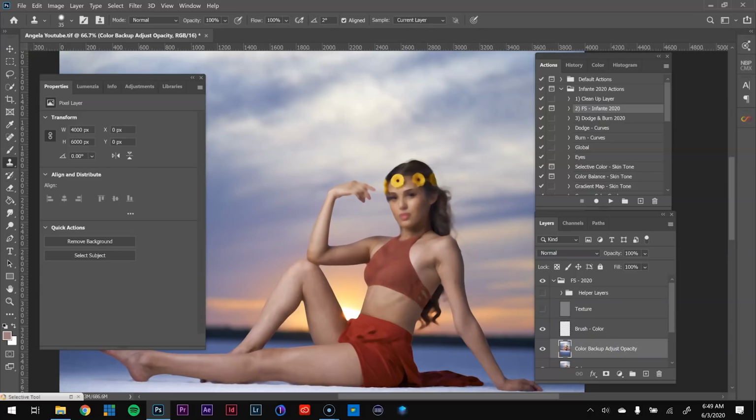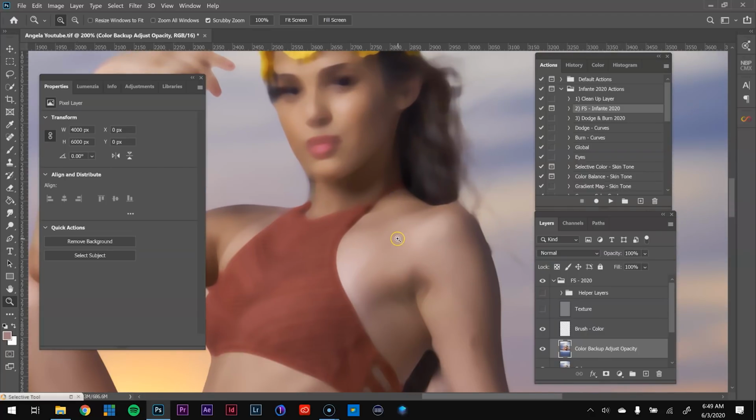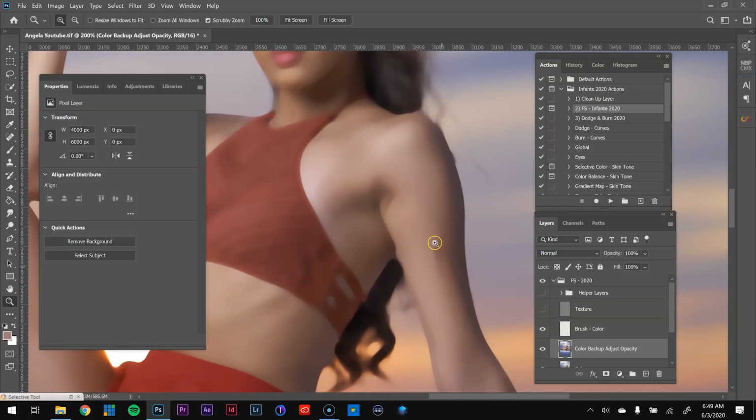And because I've separated it, you'll see that I'm not going to be manipulating any of the texture. But I can push and mix these colors so that they blend and they have these nice transitions. So let's focus on this area right here because you can see that these transitions are off a little bit. And if I'm not mistaken, I think Angela had burned herself with the hair straightener here. So that's why there was that little mark there. So what I'm going to do is I'm going to use the mixer brush.